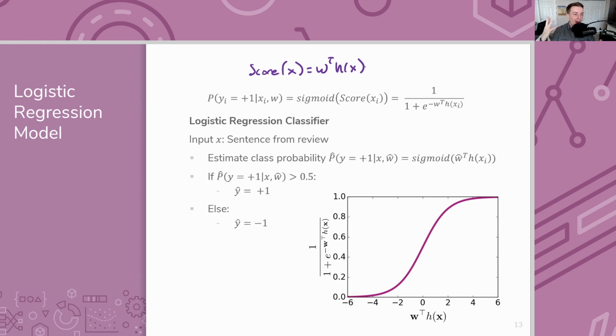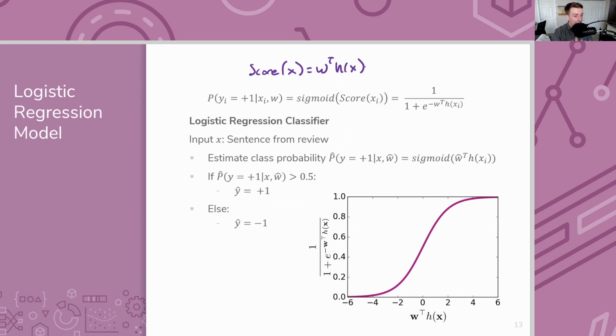And so now our modeling task is, given a review, estimate these probabilities, the probability of y being +1 given this review, and find the coefficients that make this probability match up the most with what we saw in our data. We want the probabilities to line up such that when it was actually a positive review, the probabilities we output are close to or above 0.5. Otherwise, they're below. We use the sigmoid with our score to predict that.